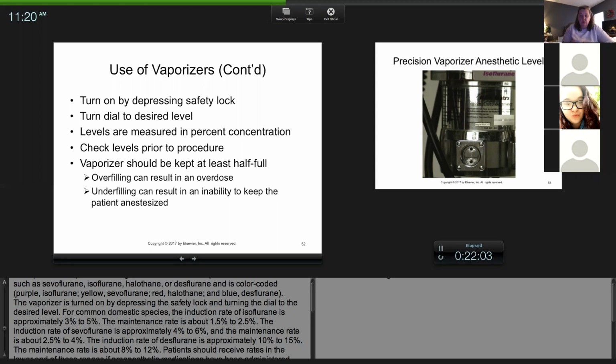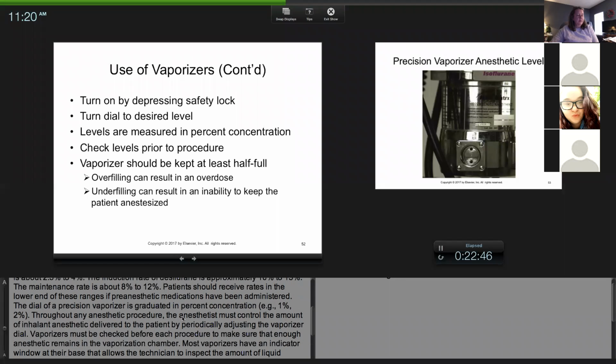So now normally what you guys do in surgery, when you're the anesthetist, when you go in the morning, you're going to hook up, you're going to choose your breathing system and your bag for your patient. You have to calculate all that. And then you'll hook up your systems, you'll leak test your machine, make sure there's no leaks, and you'll check your vaporizer. So ideally you're checking it when you're checking your machine. This shouldn't be in the middle of the procedure, like, oh, I need anesthetic. So you want to check it before you start. Don't overfill, because that can affect how the vaporizer works. If you overfill it, it can cause damage, and you don't want to underfill it.